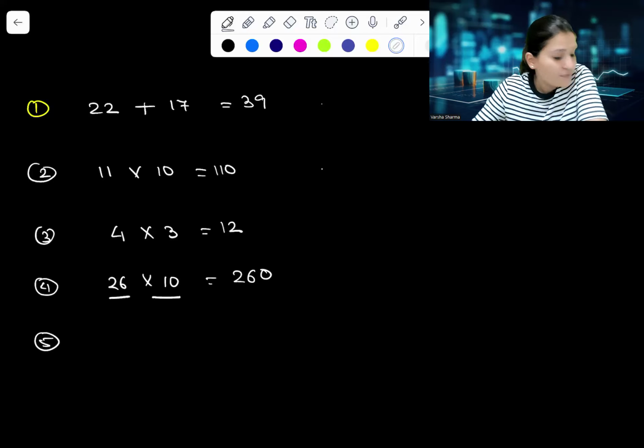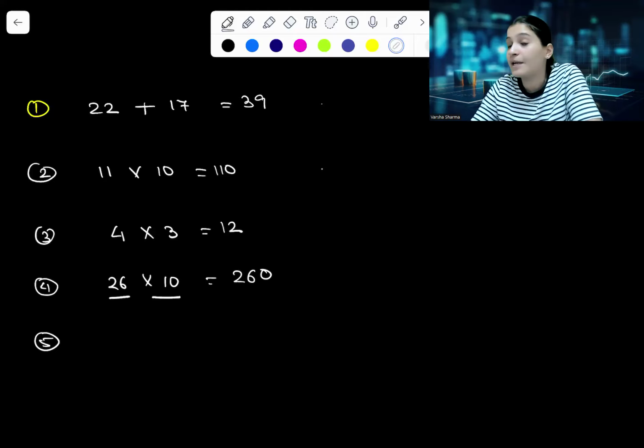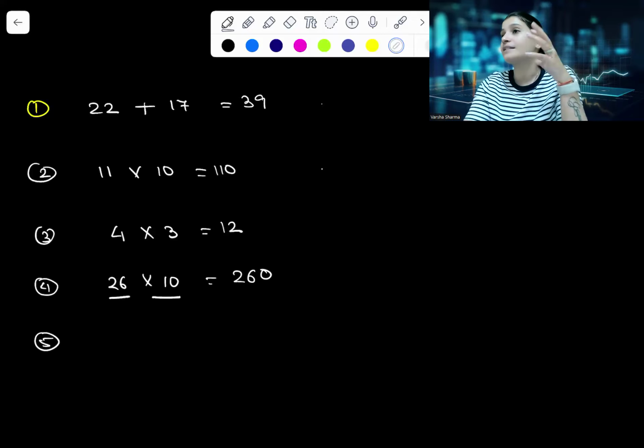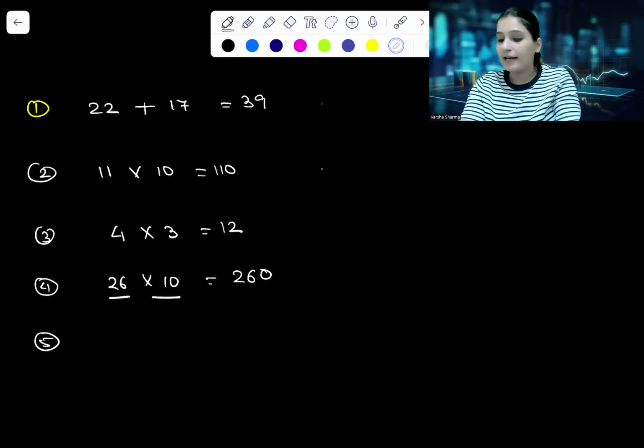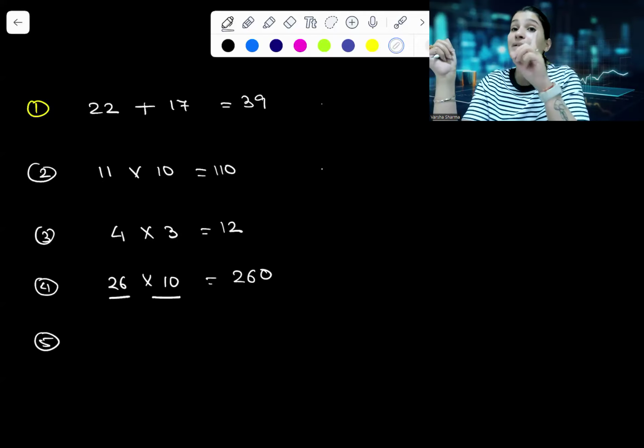Fifth, any problem? A tennis club consists of 8 boys and 11 girls. In how many ways can a mixed doubles team be chosen? A mixed doubles team. I only need to choose one team. I don't need to form a competing team. Otherwise, I would have had to choose one boy, one girl, one boy, one girl, right? Right now, I only want to form one team, one mixed team.